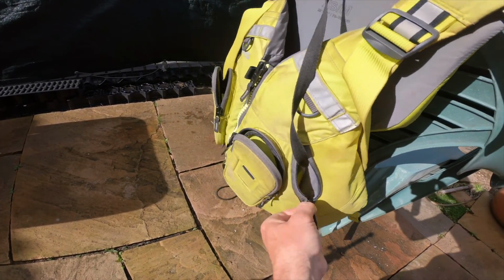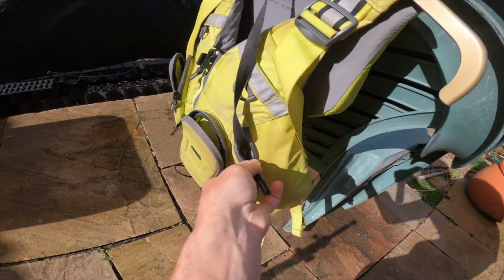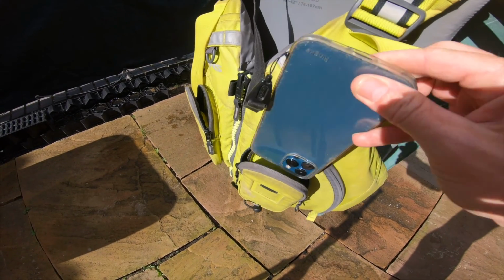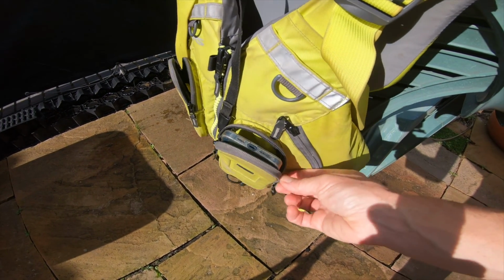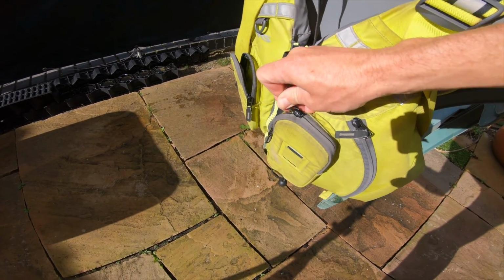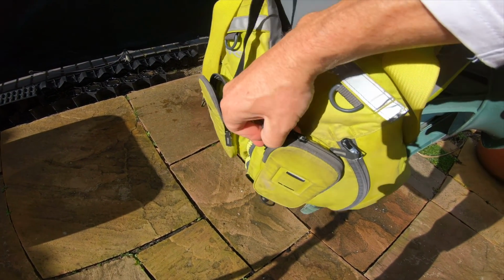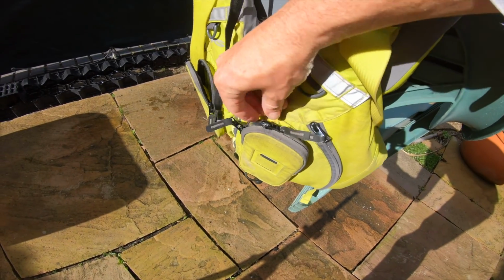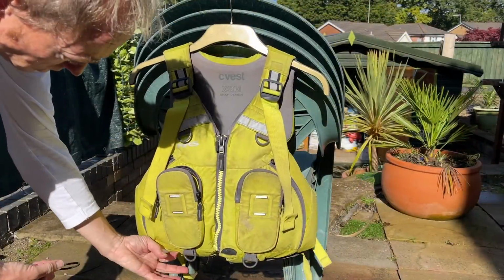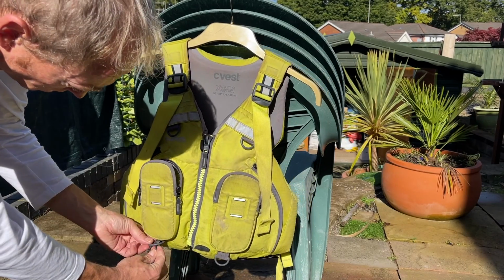in. I usually store my iPhone 12 Pro Max in one of the chest pockets. The chest pockets are just about big enough to fit a large phone like the iPhone 12 Pro Max into. I always have the phone on a lanyard case with the strap around my neck just in case I manage to drop the phone. 2 large zippered side pockets are even roomier than the 2 chest pockets.